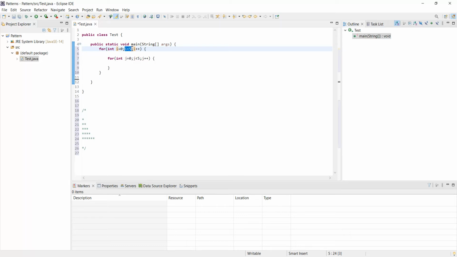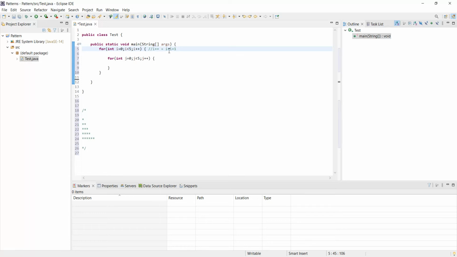Because i is less than 5 means i will be going up to 4, and it is an integer. There will be no decimal, so it will be going up to 4, and the increment value is i plus plus. I am sure that you know that i plus plus means i equals to i plus 1.